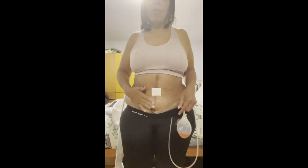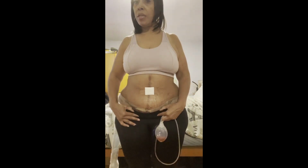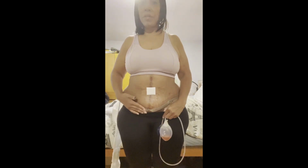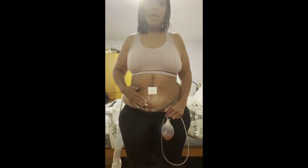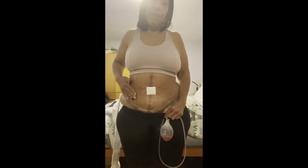And like I said, for me, looking at myself, I want to be satisfied. And for all the people that say, oh, you need to be happy with the body God gave you, God didn't give me this. I jacked this thing up. He didn't give me this. It didn't look like this when it came out. So that's the thing. But you need to do what makes you happy. And that's basically it. So this is it.